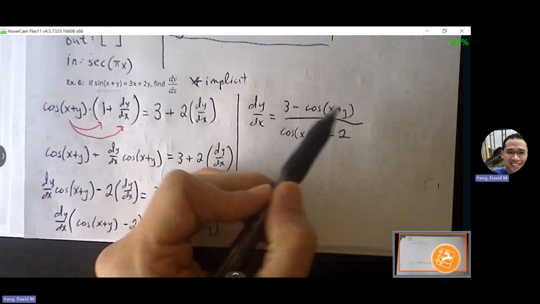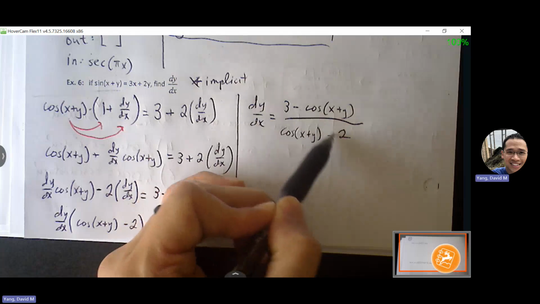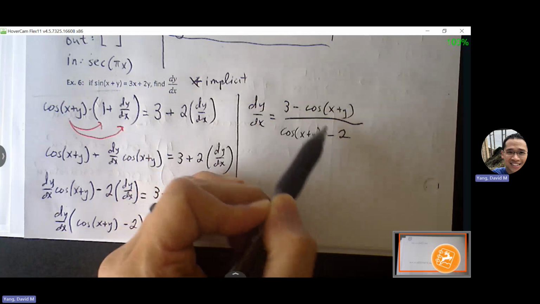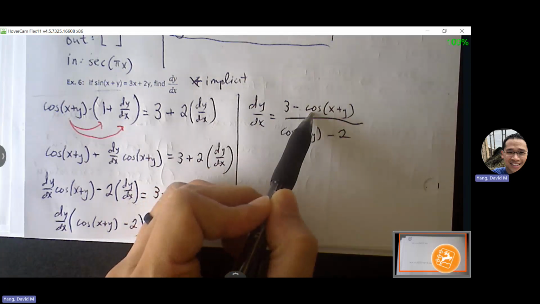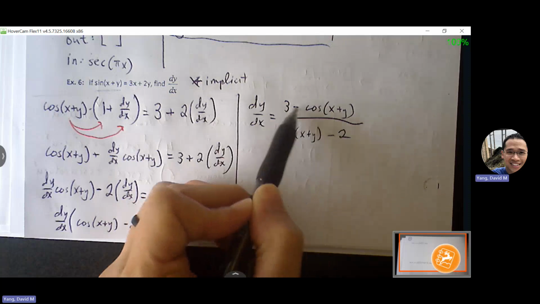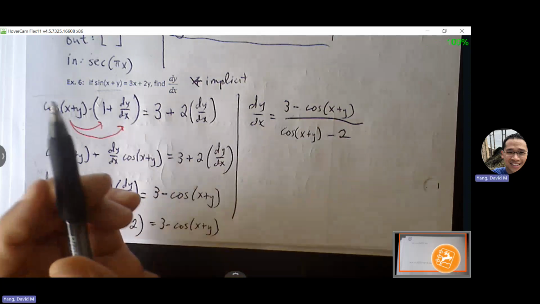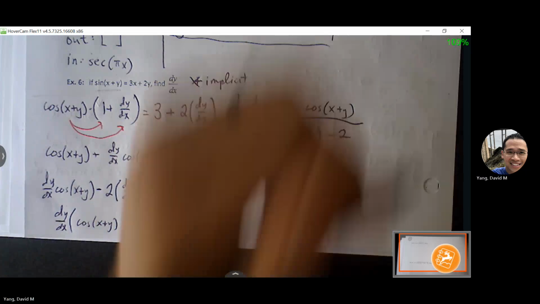Can I go any further and take these cosines out? No. Attached to this addition and subtraction, we cannot cancel out. If it was 3 times cosine divided by 2 times cosine, then yes. But as soon as you introduce addition and subtraction, unless the GCF can come out, we can't move any further.